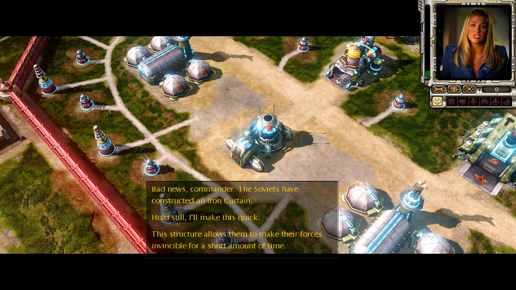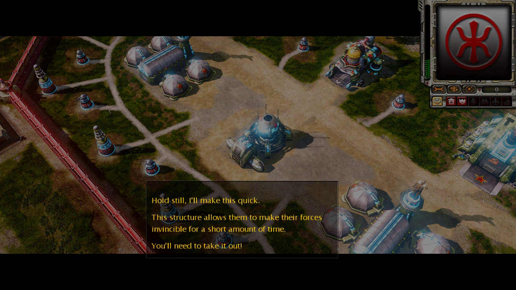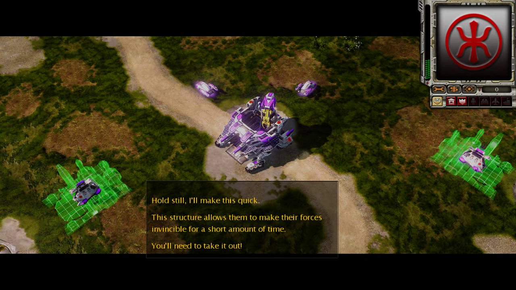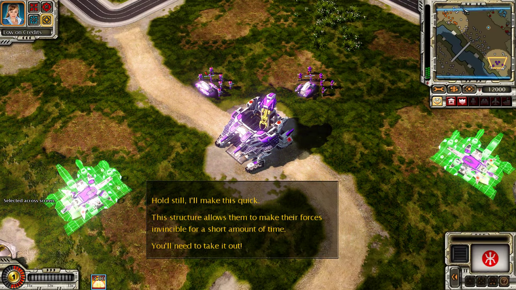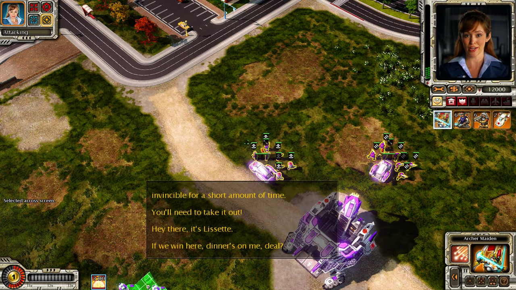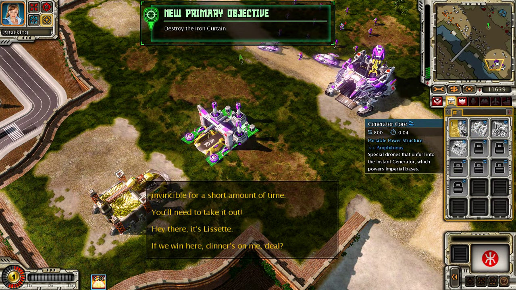Allows them to make their forces invincible for a short amount of time. You'll need to take it out. Go. It's time. Hey there, it's Lisette. If we win here, dinner's on me. Deal? Building. New objective received.